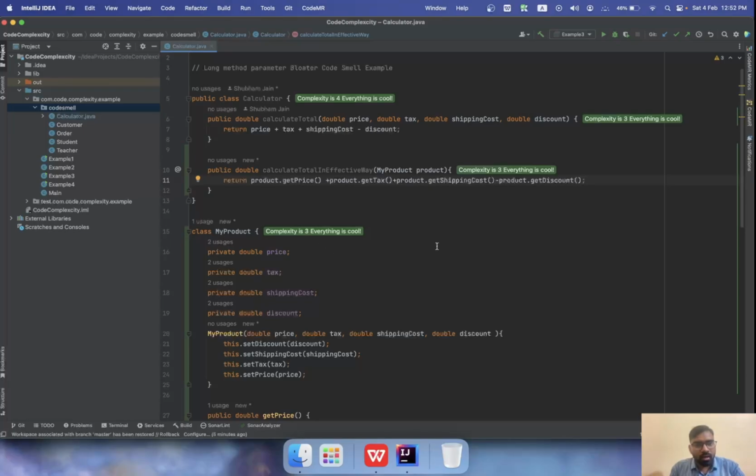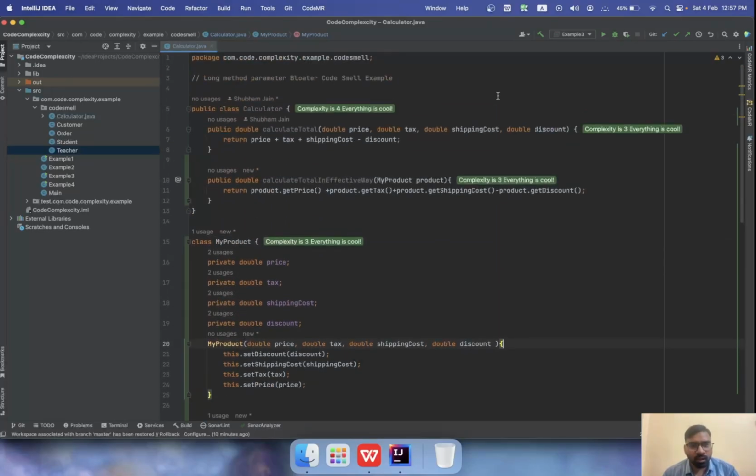So this is how we can reduce the long method parameter list bloater code smell, by binding these individual data variables into a class. One more important thing we can observe here: even though the previous function does not have any complexity and is very simple, in future if any parameter increases, it may lead to problems, and then we need to modify the n places where this function is used. So it is better to use the class object there, and it will be beneficial for us.